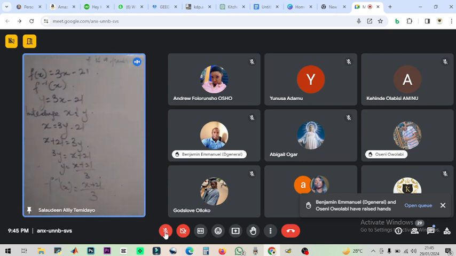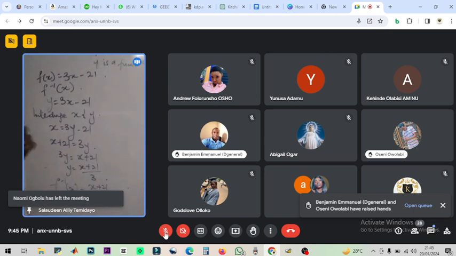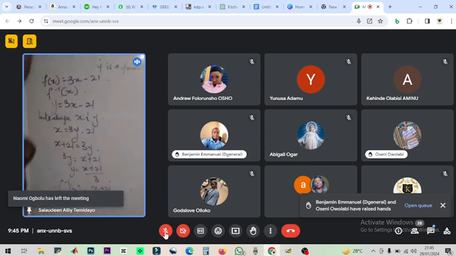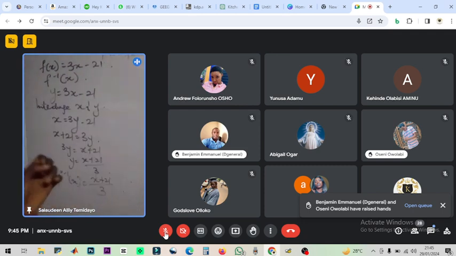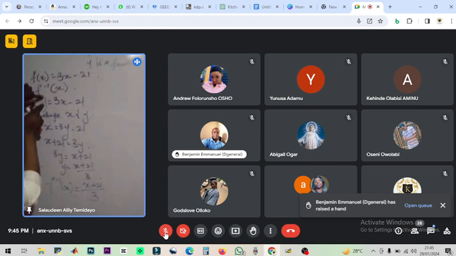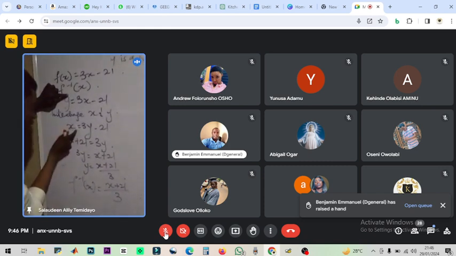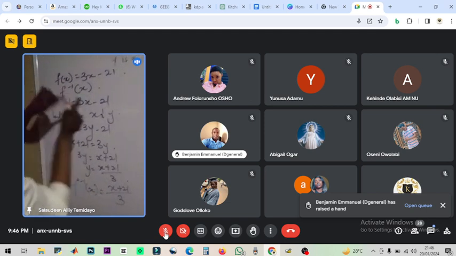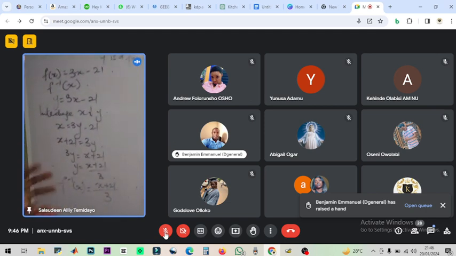Now interchanging y and x, that's exactly what I mentioned. Don't just say interchange. I interchange y and x. That means y becomes x and x becomes y. It's just like rubbing y out and writing x there, rubbing x out and writing y here. Look at it: I'm supposed to write y here, but interchanging it, I now wrote x. I'm supposed to write x here, but interchanging it, I now wrote y. Interchanging x and y.